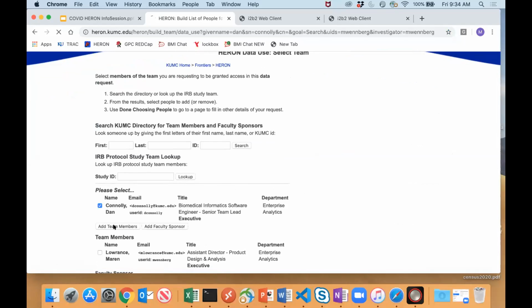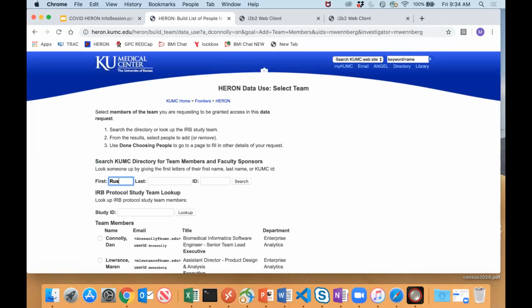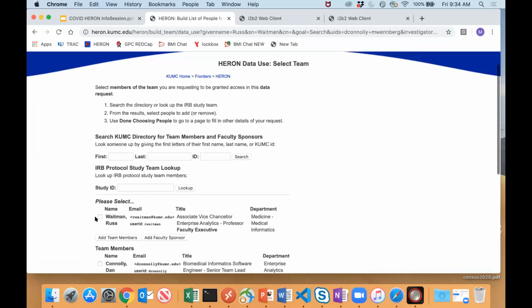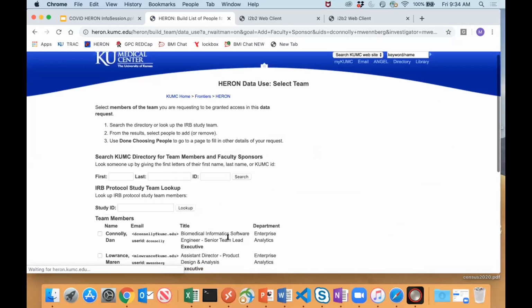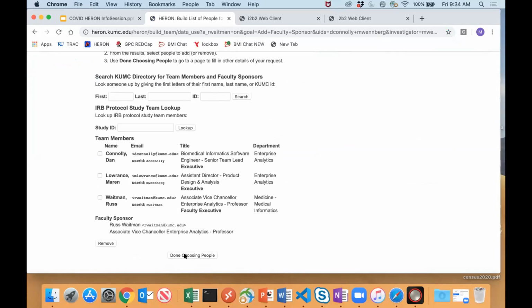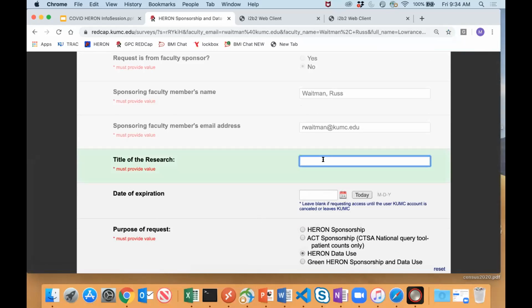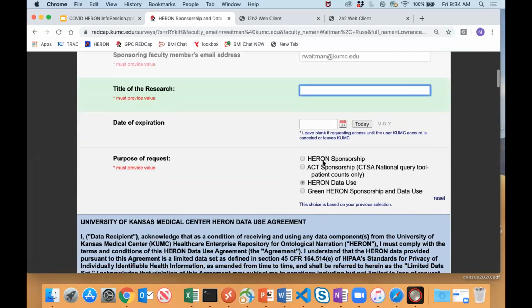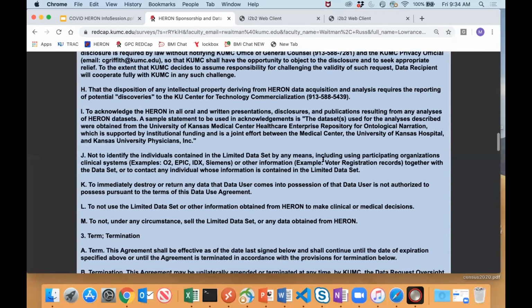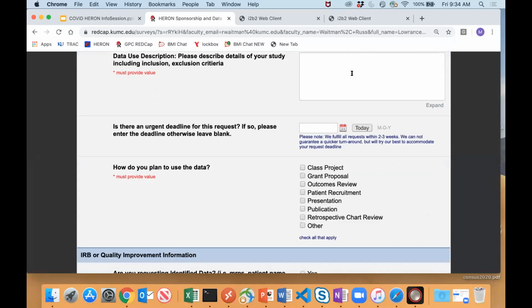I'll add Dan as a team member. And then if you are not a faculty member, you do need to search for your faculty member's name, select them, and click Add Faculty Sponsor. That allows you to click this Done Choosing People button. You would come in here and fill out your study. If you're looking for hypertension, COVID patients, you'd fill out the title of your research and a description.